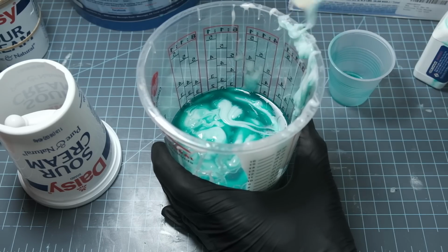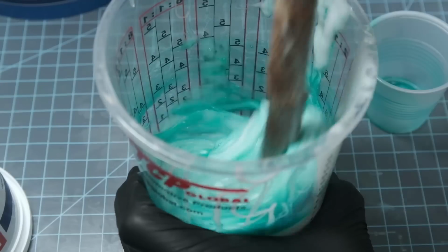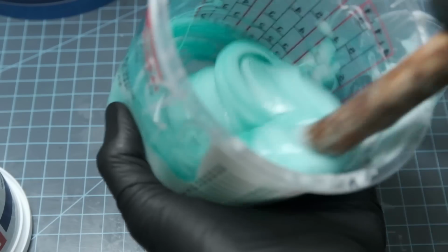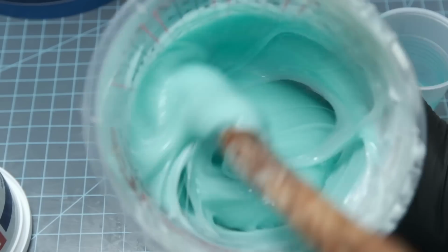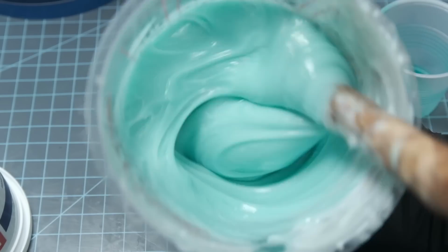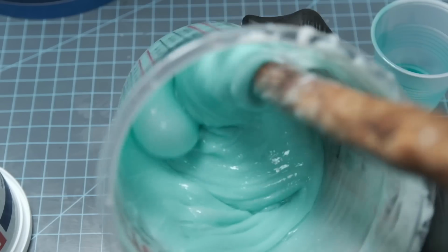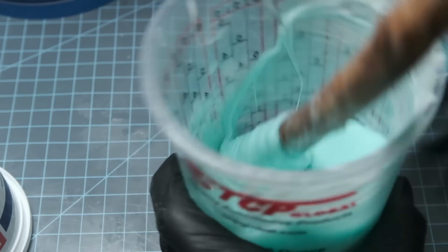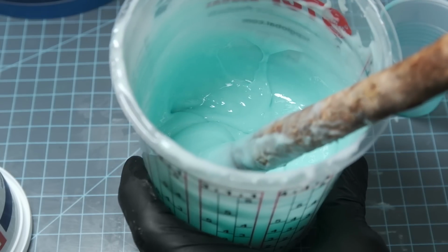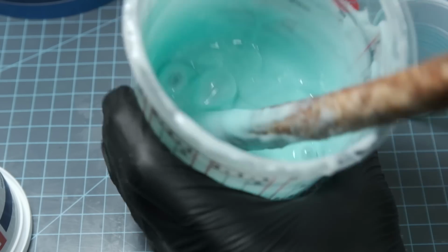We about to call in the reinforcements. Oh, snap. That's a pretty color. What do y'all call that? Mint green. Sometimes I watch my videos every once in a while and think, what in the world is this man doing? I'm gonna go throw that in the vacuum chamber real quick since it's a 45-minute pot life. You know, we got plenty of time to do that.